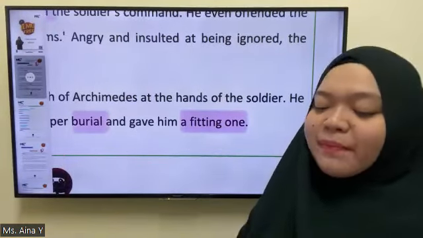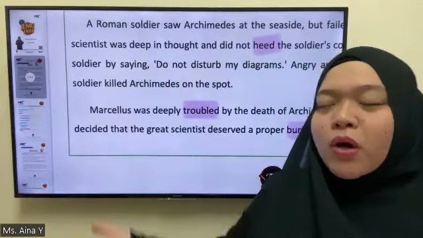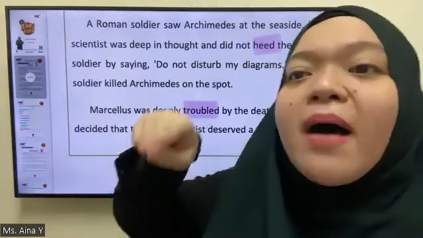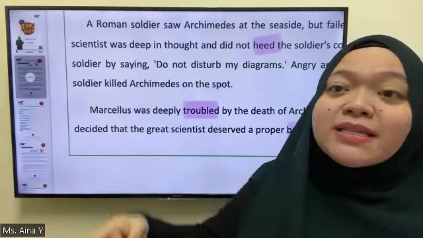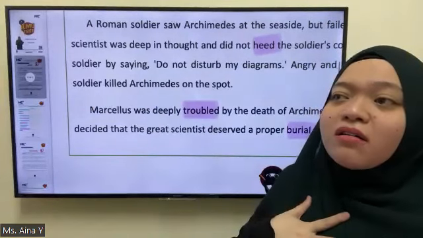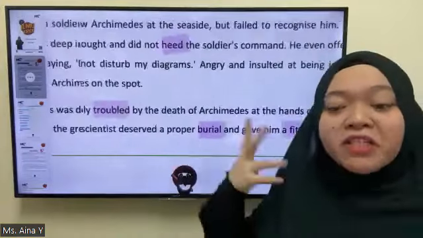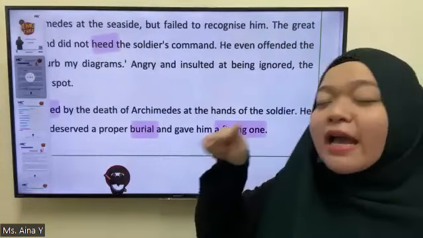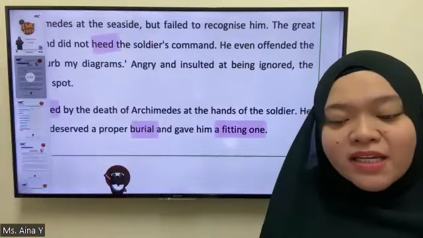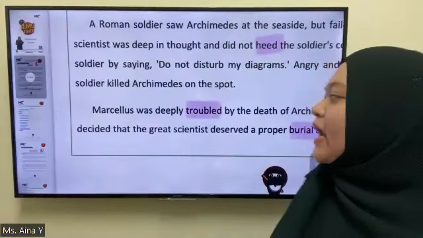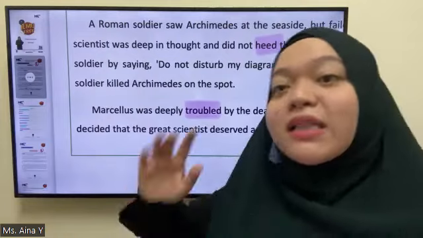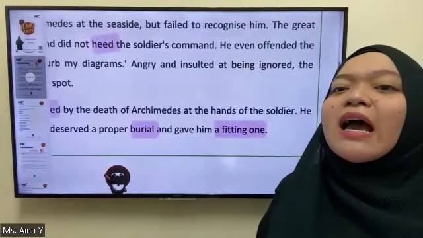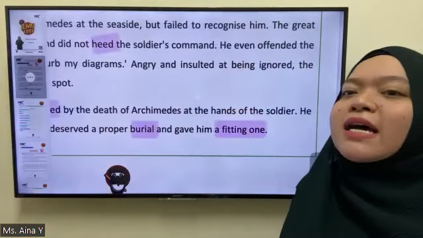So, dekat last paragraph ni apa yang berlaku since Archimedes was killed on the spot. So, he died, obviously. So, apa yang berlaku? Remember, the Roman general yang suka dengan Archimedes ni tadi, dia rasa macam, sedihnya. Mati dah dia. Dia rasa terganggu sangat mati Archimedes. Sudahlah mati sebab orang bawahan dia yang tembak ataupun bunuh Archimedes. So then what happened? Dia kata, tak apalah. Kita bagi dia a proper burial. Kita kebumikan dia elok-elok and dia bagilah pengebumian yang sesuai, yang bersesuaian dengan Archimedes tu.